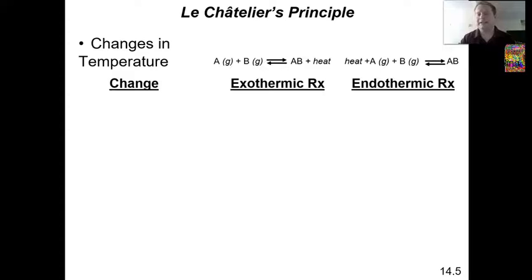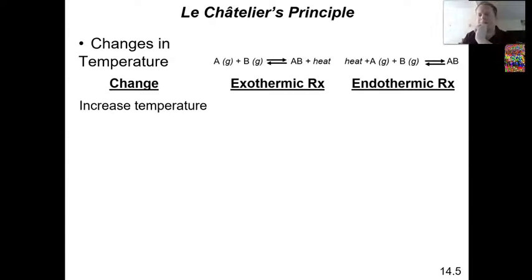So we're literally just adding in, and once we put that word heat in, then exothermic is going to go on the right side. In endothermic, it's like we're putting heat into the system, right? Heat is entering, so it's going to be on the left side. In exothermic, heat is exiting, so it's going to be on the right side. Another good way to look at it. But the nice thing is, once you've added that word heat in there, then you can just treat it like a reactant or product, and the rules don't really change. So let's take a look.